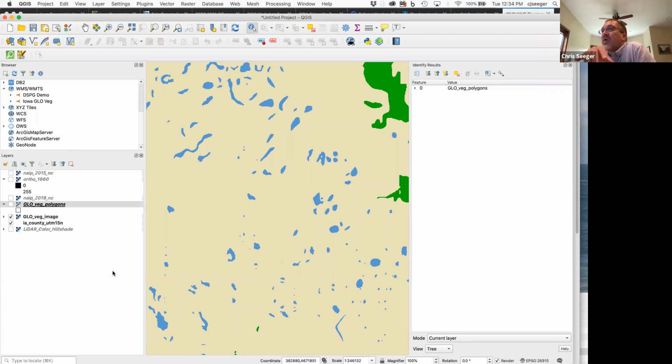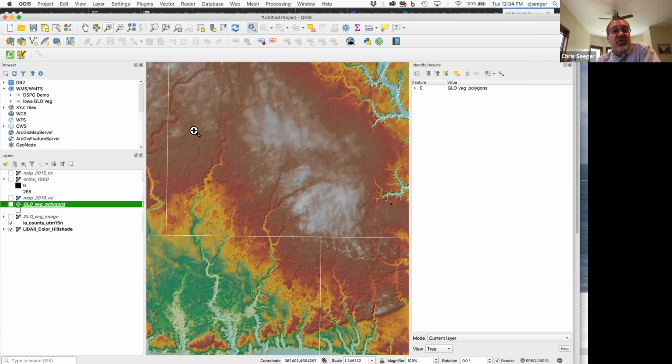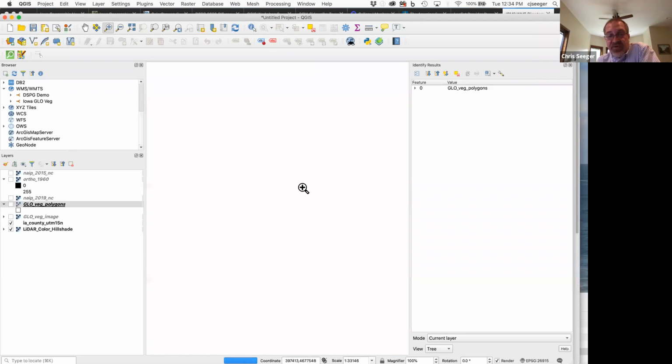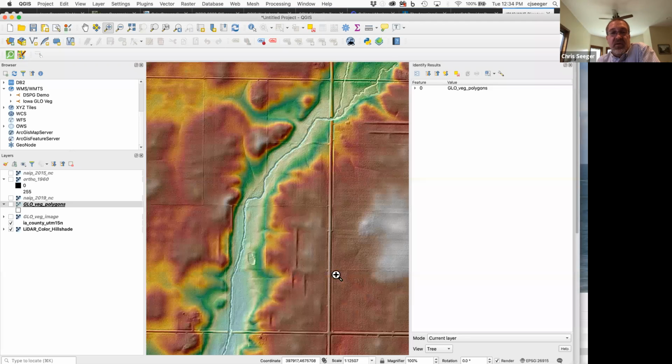Now, one thing to be aware of, since most of us are working from home, this does take up bandwidth. There's a lot of data coming through here, so it takes a while to load. If you're doing a serious project like this, make sure you get on some good Wi-Fi or a good direct line if you're really trying to do heavy work, because every time I zoom in, so let me turn back on my hill shade, every time I zoom in, it's getting the new squares for me, so it has to refresh and get that data for us, okay?